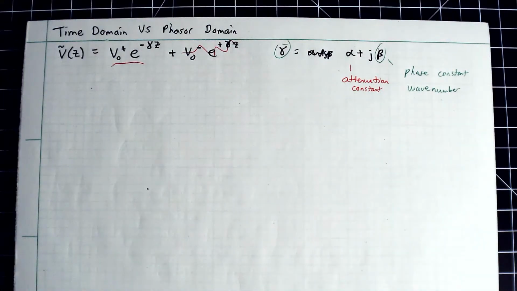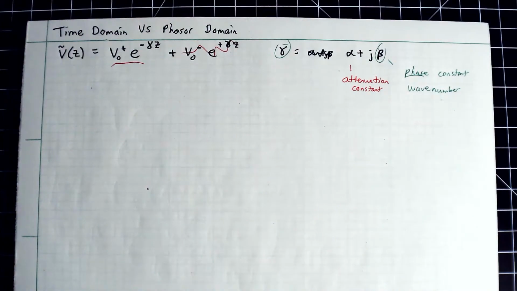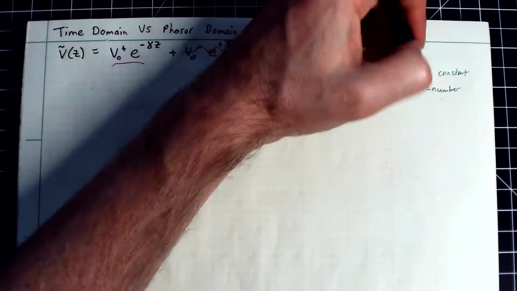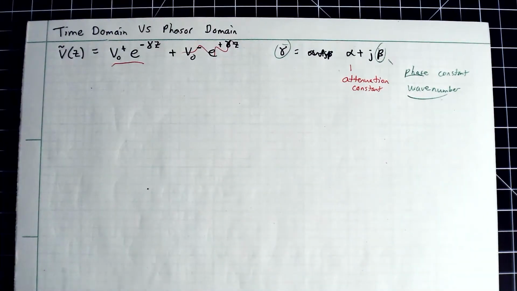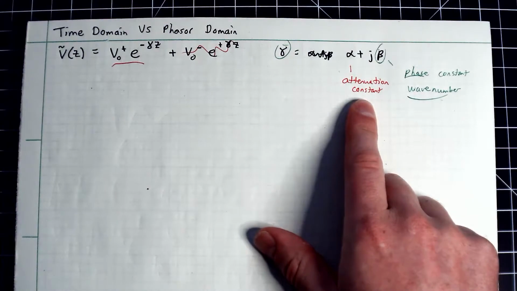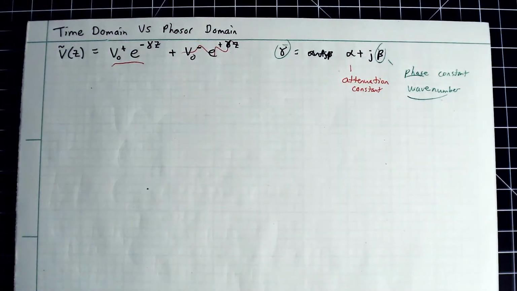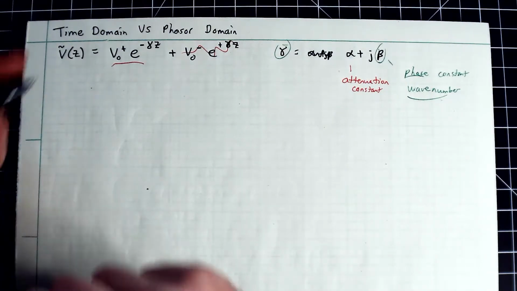So usually the context, you have to be careful. So in this context, I'm just going to call it the phase constant, I suppose. But you can call it a wave number or the propagation constant as well. Because oftentimes we tend to do lossless systems anyway, where this guy is 0, and then these things essentially become synonymous anyway. So just remember there can be a little confusion between the names of these two things.